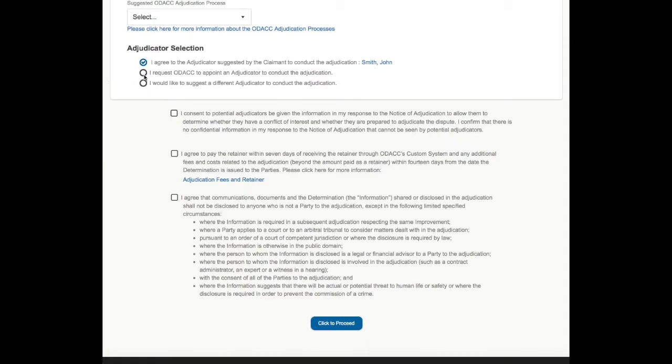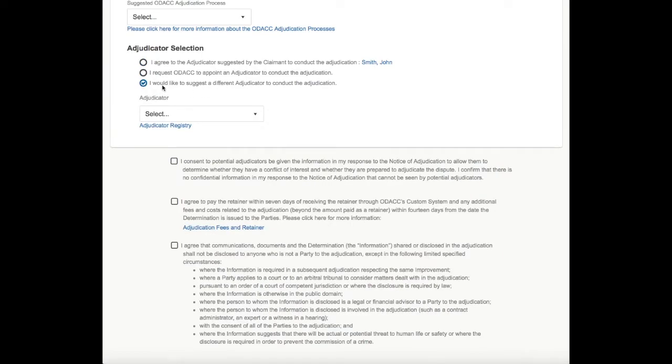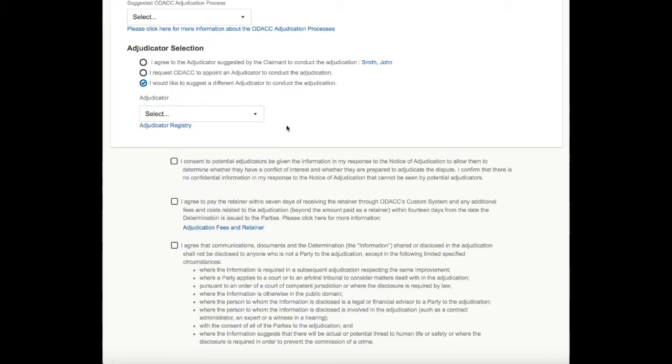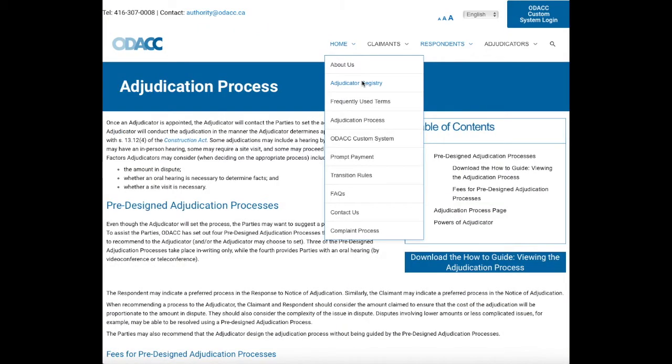The respondent can also request ODACC to appoint an adjudicator, and ODACC will appoint an adjudicator within 7 days, or the respondent can suggest a different adjudicator to conduct the adjudication, and there will be a drop-down of all of ODACC's adjudicators, as well as a link to the Adjudicator Registry, and the registry is available under Home, Adjudicator Registry.